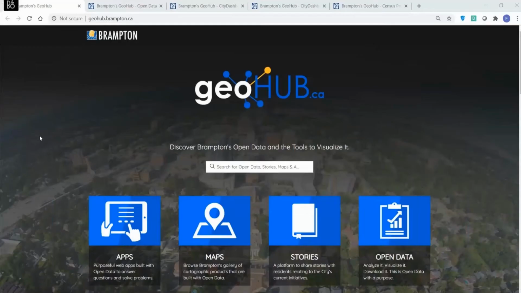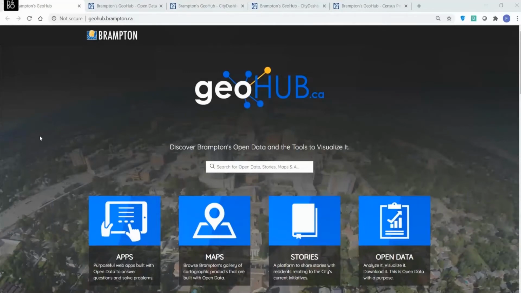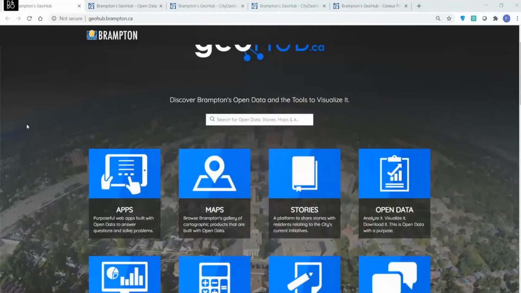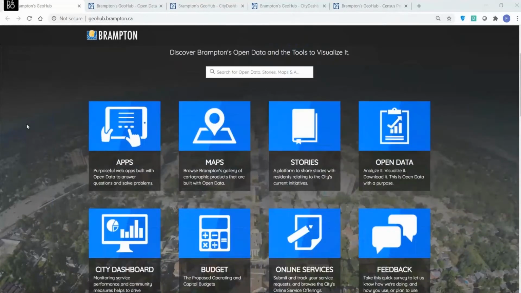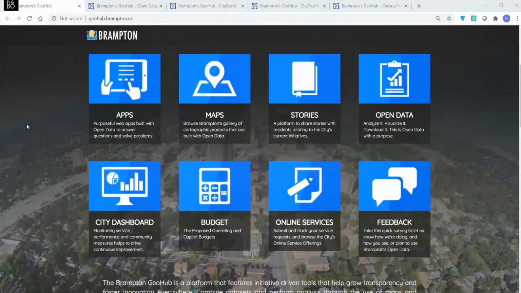The City of Brampton shared their open data on the Brampton GeoHub, a portal where everyone can discover, analyze, and download the city data. This data is being collected and used throughout city departments to help in decision-making processes and to improve services delivered to citizens.